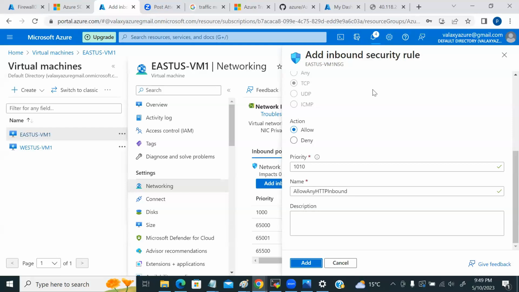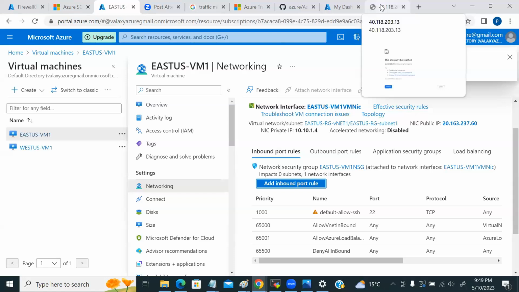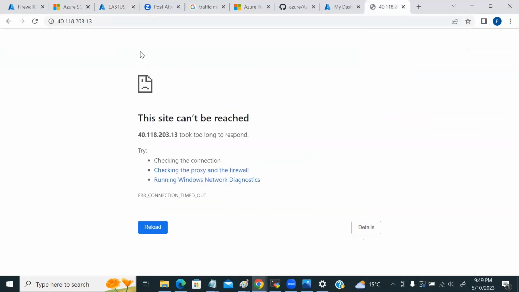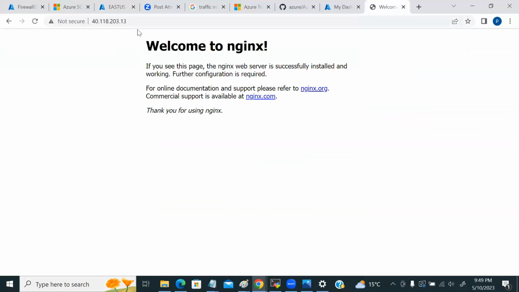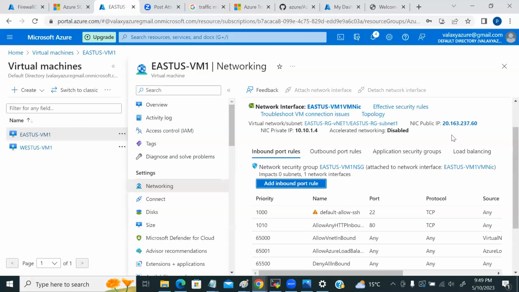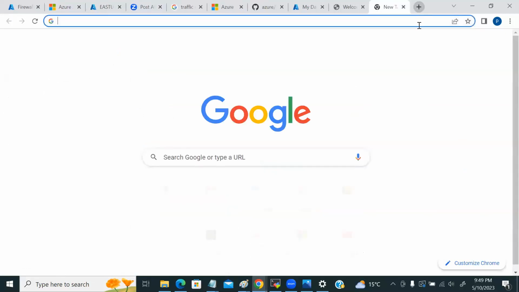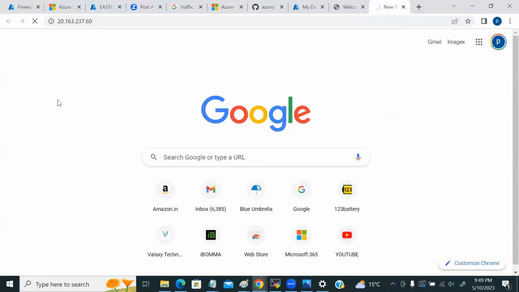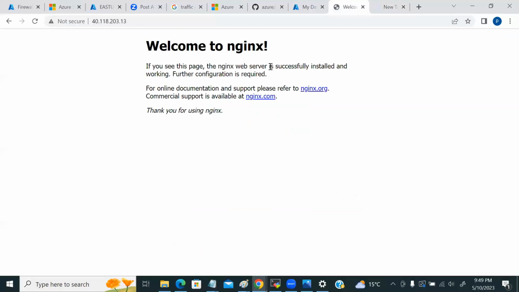Once it is done, then we can access it. See, automatically I can access this. Welcome to Nginx, and I'll take the East US public IP also. Here also I should be able to access it, same as this one.